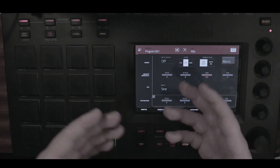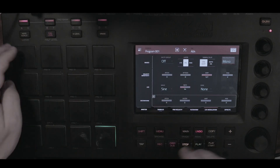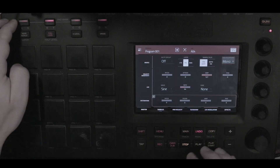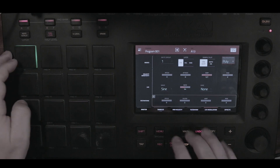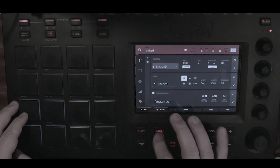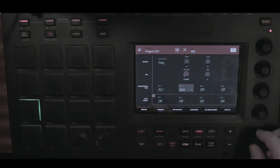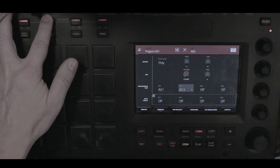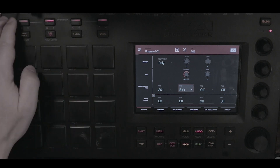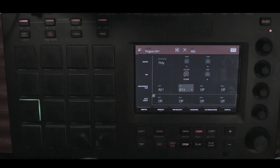To give you a different perspective — you could have this sound we just created on another pad bank. Let's copy this pad and put it on pad bank B. Now go back and clear the original pad since we don't need it there anymore. In program edit, instead of triggering pad A13, we'll trigger pad B13. That pad is out of the main picture since we're using pad bank A, but we can still trigger it from bank B using simultaneous play, giving you more real estate for other sounds.